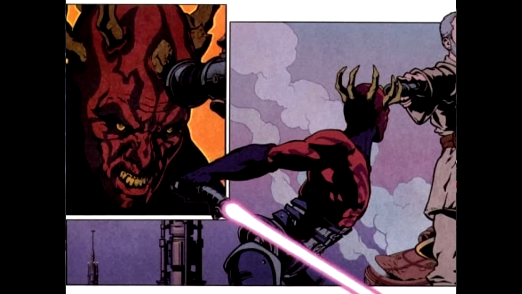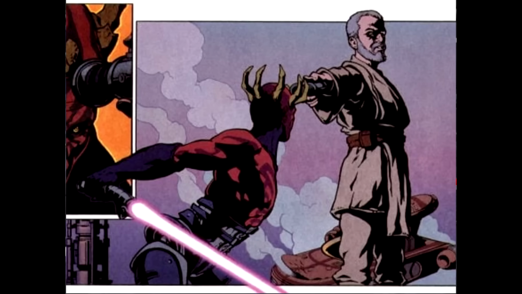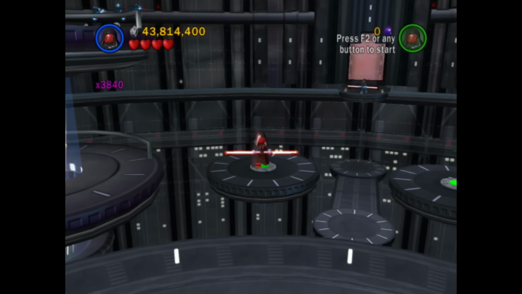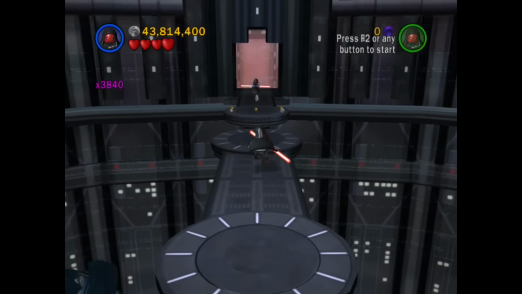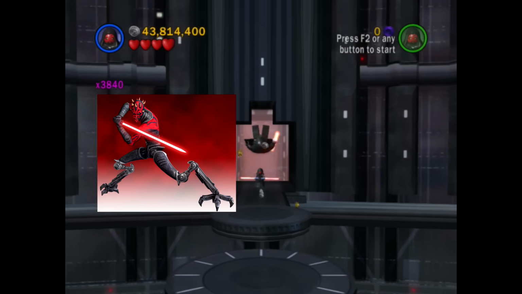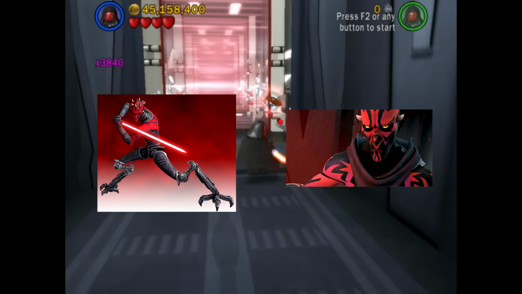Like, Uncle Owen killed him in the EU. Darth Maul, the guy who would not die in the official canon, was killed by Uncle Owen himself. But yeah, as I was saying, Maul won't die. He just won't die. He was in the Clone Wars and now he's in Rebels. We know he's gonna die eventually. It's just a matter of time.